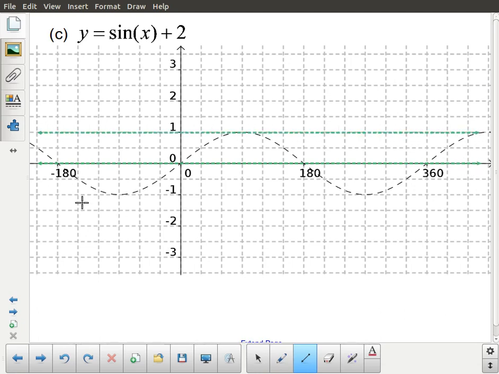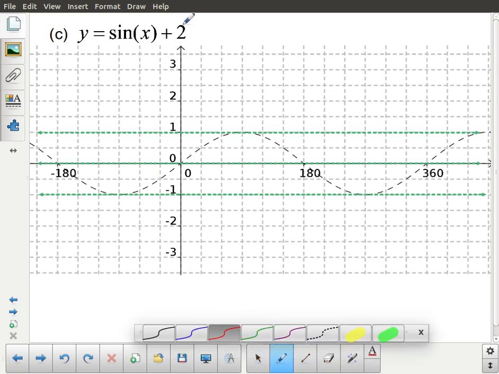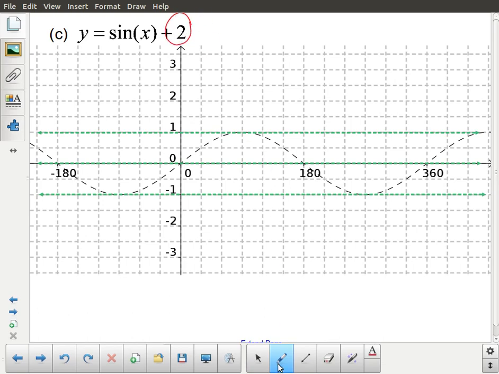Now, the vertical features are the easiest ones to just draw in, because you can see I can do that here. I've got the axis of the curve, and then I have the two envelope lines to represent a visual representation of the amplitude. In this case, this value, I think I'd rather have blue, this is my Q value. So this is Q is +2 in this case. And a Q value of +2 means we have shifted up by 2.